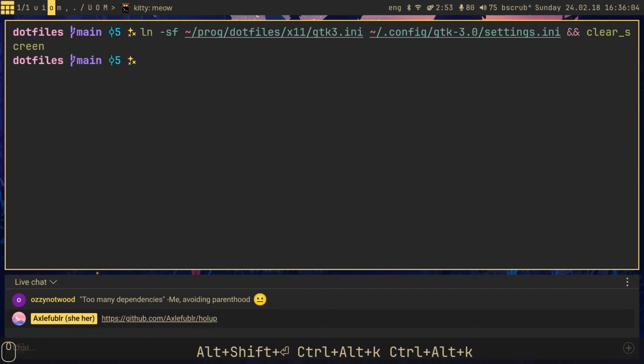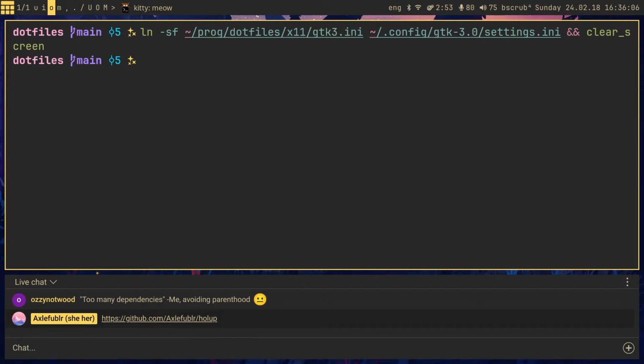You see? Because we already executed it in the past with clear screen, now when we accept the auto suggestion and execute it, we don't need to think about clearing screen because it will do that anyway. Because we've done that this way in the past. So it actually works way better than I thought.